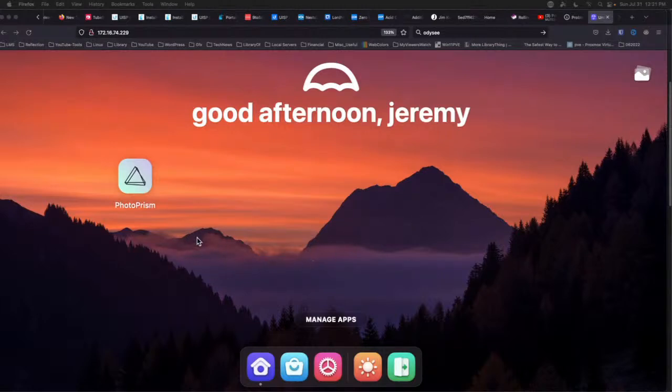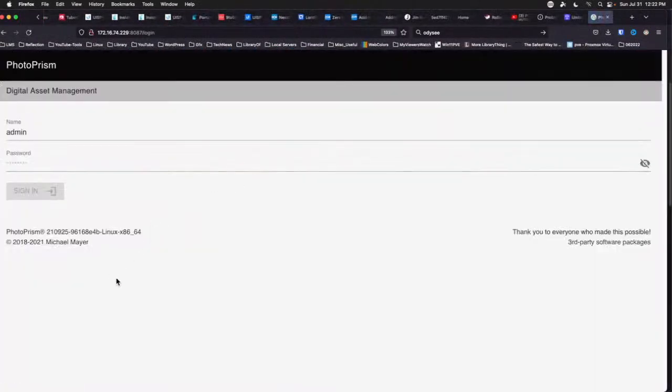So, alright, PhotoPrism is in fact installed. We can open that up, and it's going to ask for a password. That's not it.